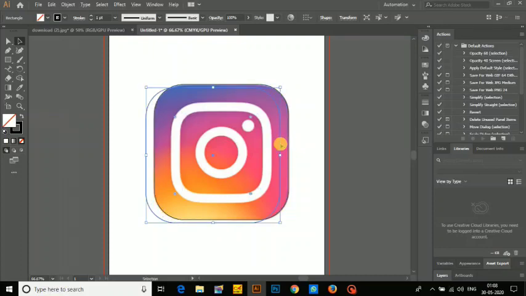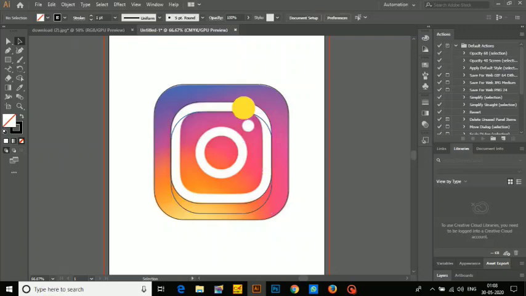First we are making a 2D logo. I copied the logo by holding Alt and dragging with the mouse. Now I'm making 3-4 more squares according to the logo and adjusting the layers again.